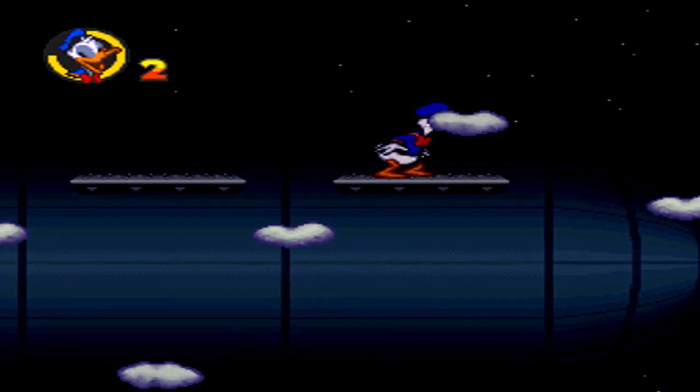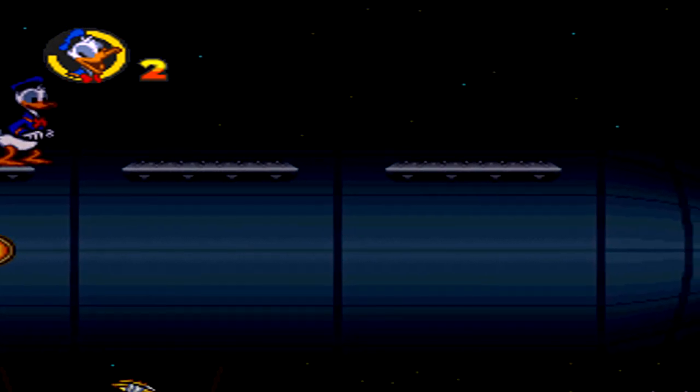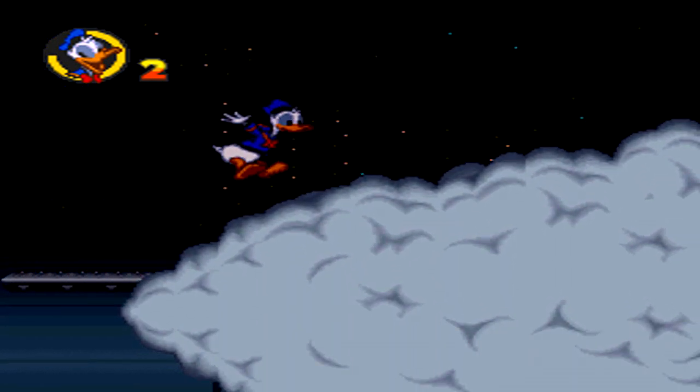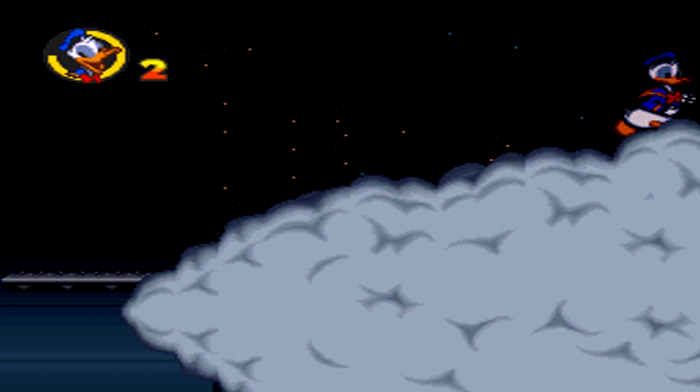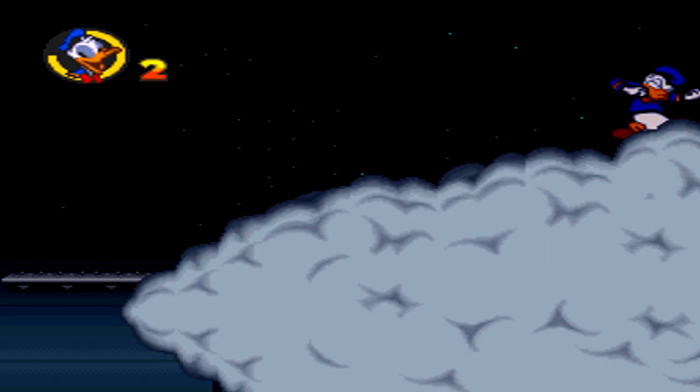Eventually, we'll make it on top of the giant blimp again. You'll see an enemy down below. Just ignore that as it's slowly moving down. Eventually, the blimp will come to a resting spot. You can run to the far right side here and complete the stage.